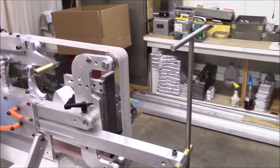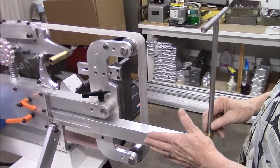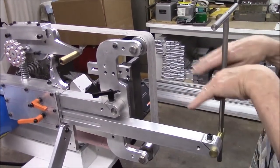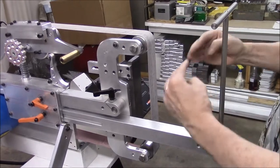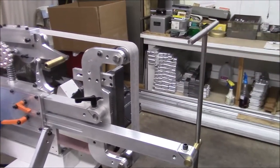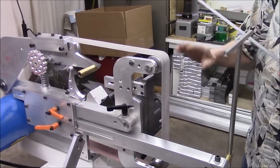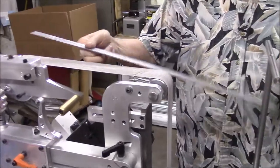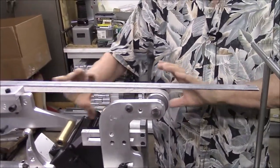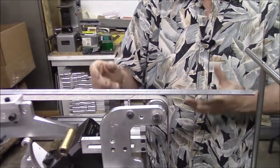I'm going to show you how I set this up. I have the long arm in here — you don't need it. You can use a short arm, but you have to cock this back a little bit to get your dimension. You can use this as an easy way to set up an angle when you're using a large contact wheel instead of the platen to do your grinding.